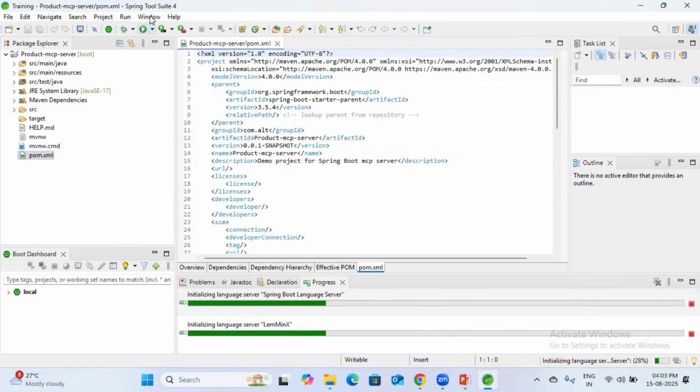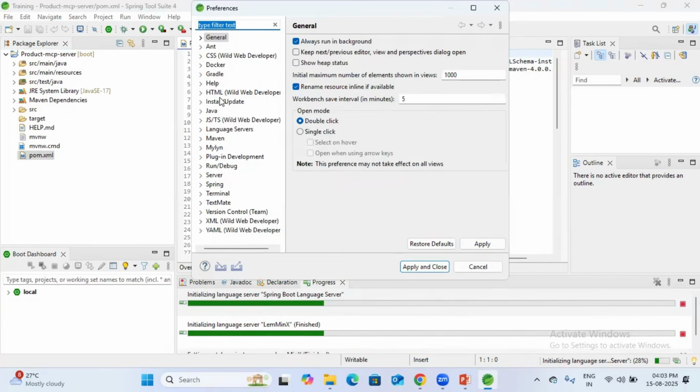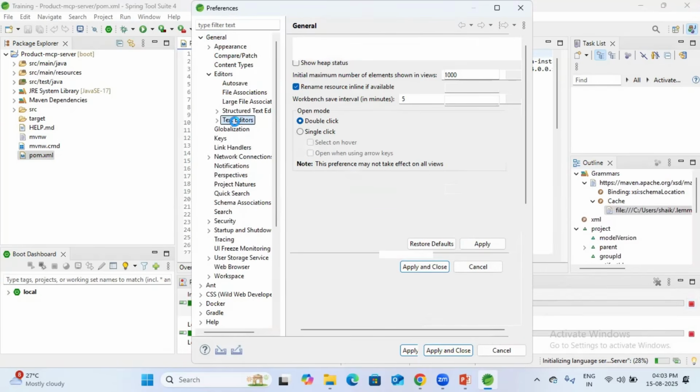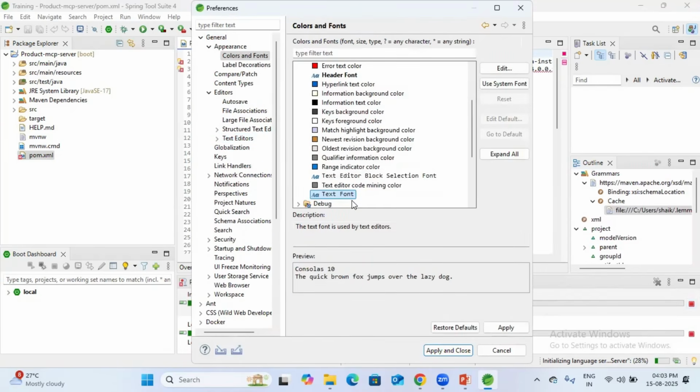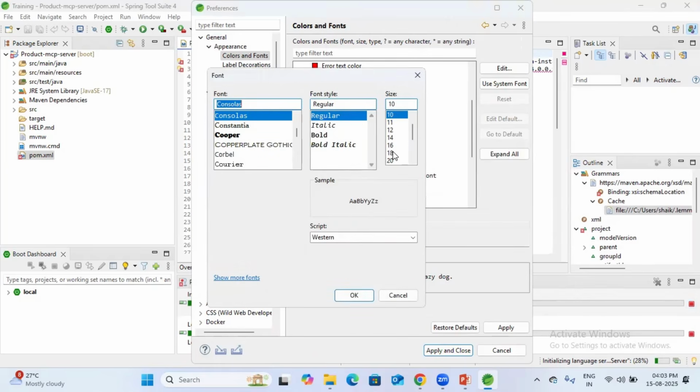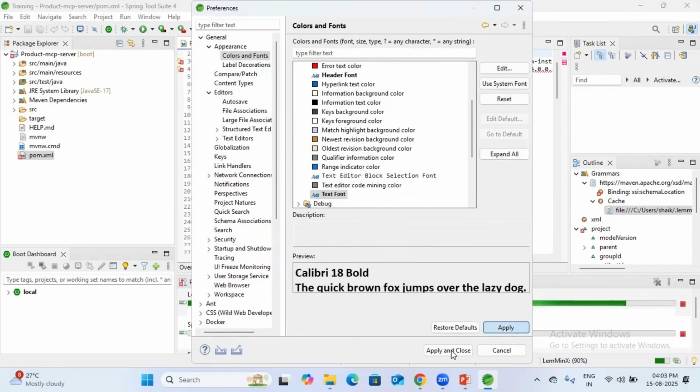Okay, let me increase the size: Preferences, General, Editors, Text Editors, Colors and Fonts, Text Font, and you can increase the size. Let me set the size like this and the font as Calibri. Apply and close.